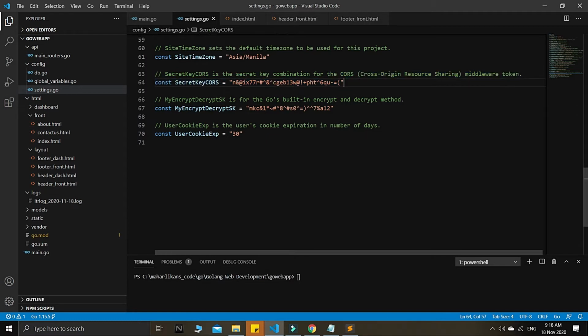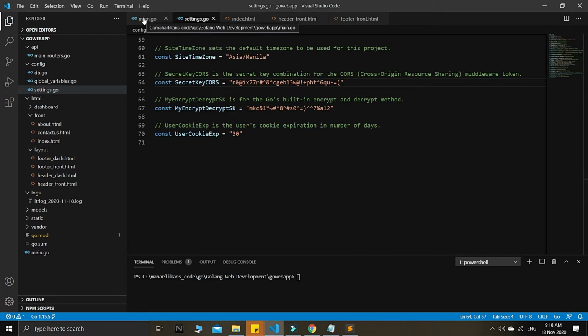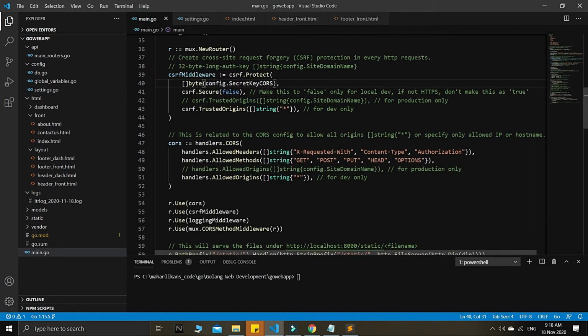You can just change these kinds of special characters. All these are combined and mixed together, but that one is handled by the Gorilla CSRF package. Okay, they convert this into bytes, and then these things, guys, I'll put a short note here. This is very important for us. This is very crucial. Remember this, guys. Please remember this.